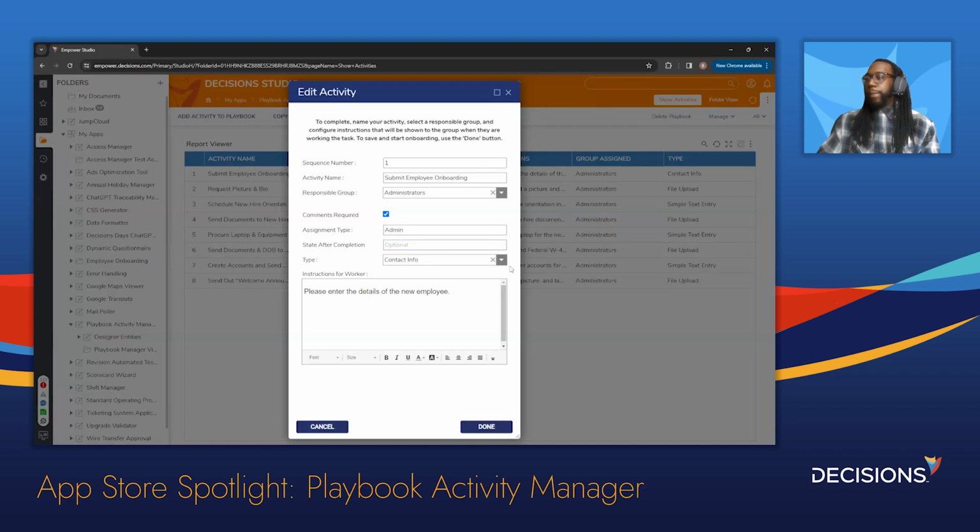And we can choose from 5 simple types that we currently have for activities. So you have simple text entry activity, a checklist activity, a file upload activity, a multi-select drop-down activity, and a contact info activity. These are out-of-the-box activities that we can use, as well as giving instructions for the user as to what this activity does.